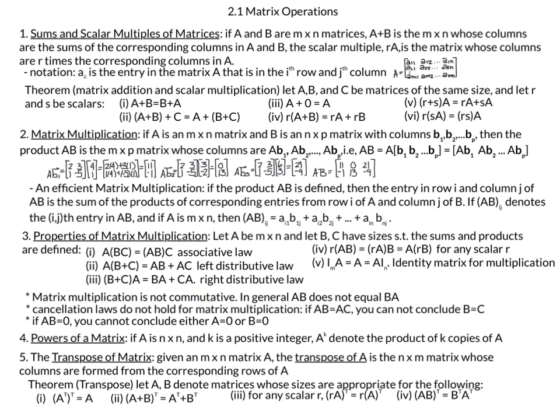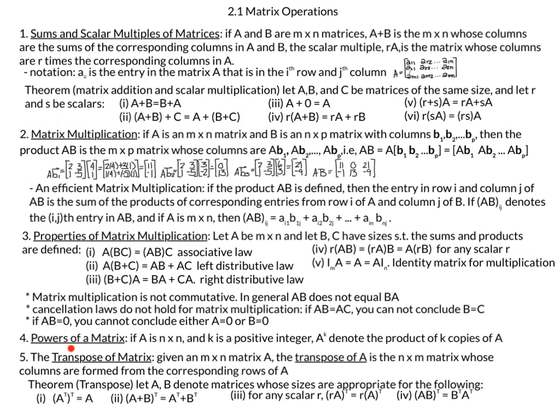And then we have properties of matrix multiplication, and just as important, we have three properties that matrix multiplication does not follow. For example, one, matrix multiplication is not commutative. In general, AB does not equal BA. Second, cancellation laws do not hold for matrix multiplication. So if AB equals AC, you just can't cancel the A's on both sides of the equation and conclude B equals C. In other words, that's not a valid thing to do. And also, if AB equals 0, you cannot conclude that either A equals 0 or B equals 0.